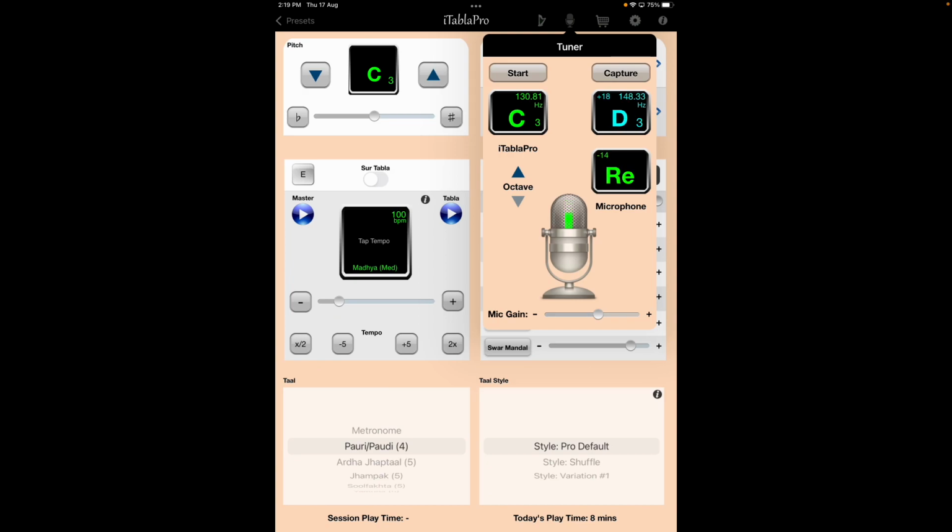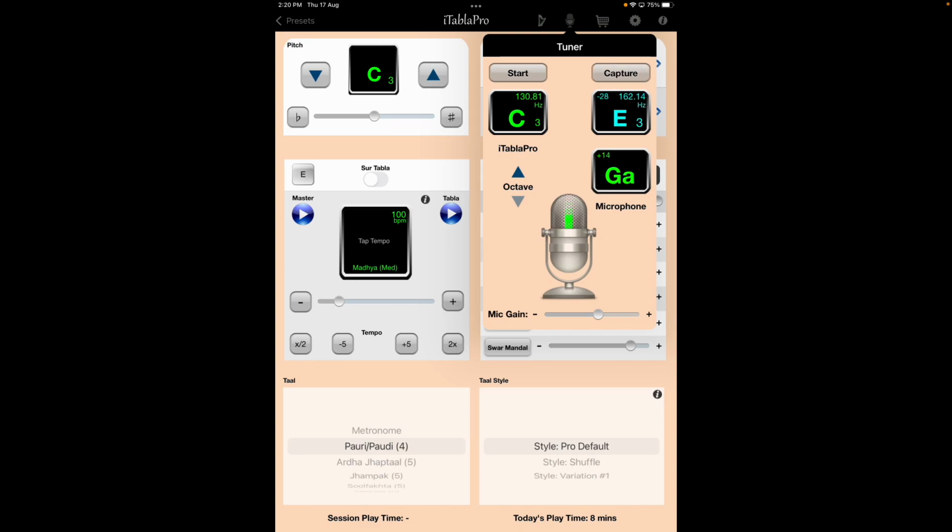And tanpura is an instrument. It has long strings, so those have to be tuned. It's a string instrument, so strings can become loose or tight. So you can tune it using this kind of a tuner. But some people, those who are more expert, just tune it by ear. This is also very useful for learning music. Let's say you want to see whether what I'm singing, my pitch, is matching the tanpura or not. You can use this.